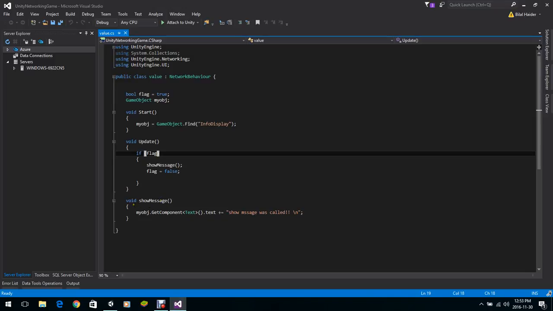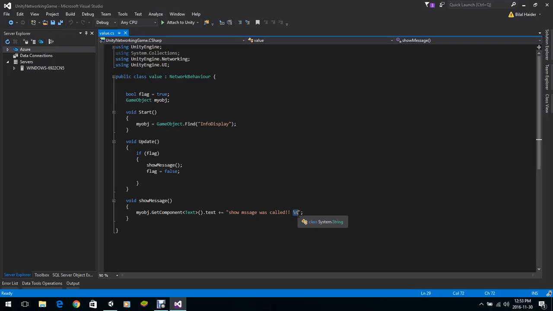Now this show message function simply grabs that text component from this game object and changes its text to "show message was called", followed by a backslash n, which goes to a new line.